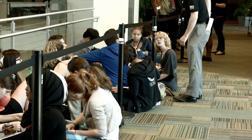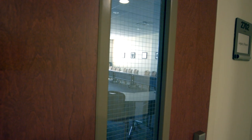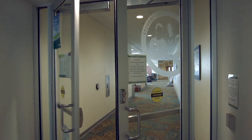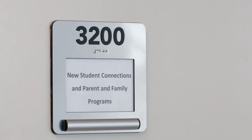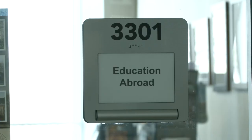Conference and meeting rooms are available throughout the MSC for student organizations to rent. The third floor is home to the Center for Student Involvement, where you can start or join a student organization or learn about campus events. Enrich your college experience by visiting New Student Connections, the Office of Multicultural Affairs, and Education Abroad.